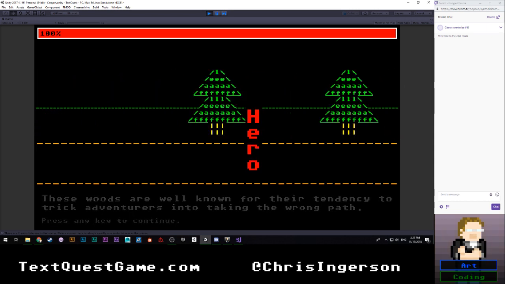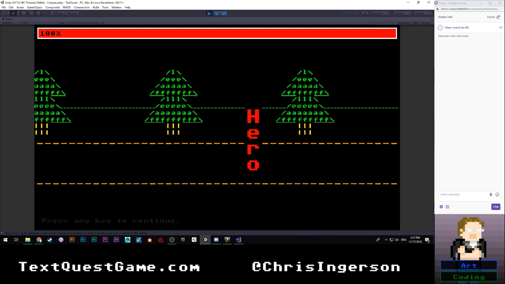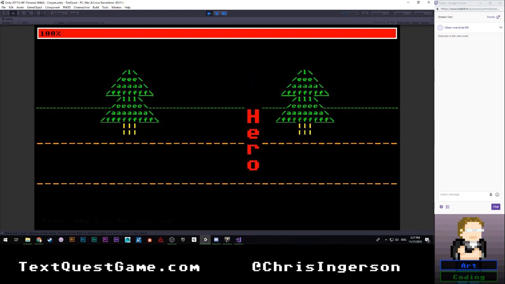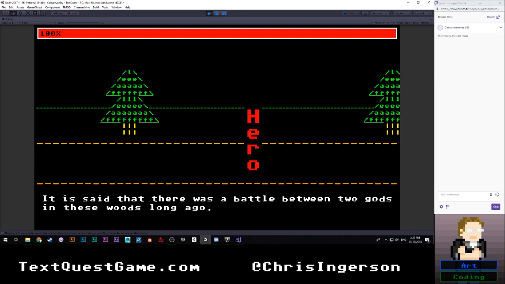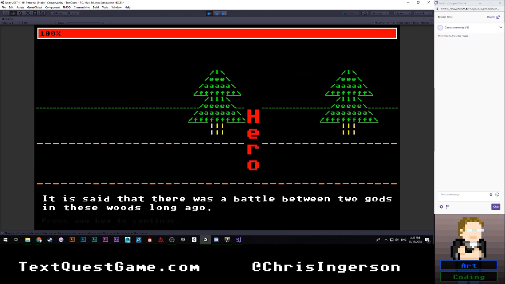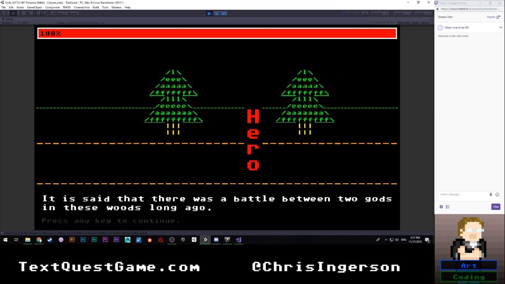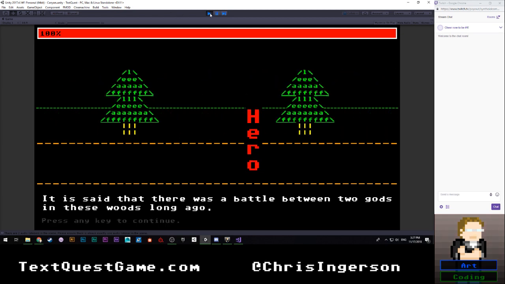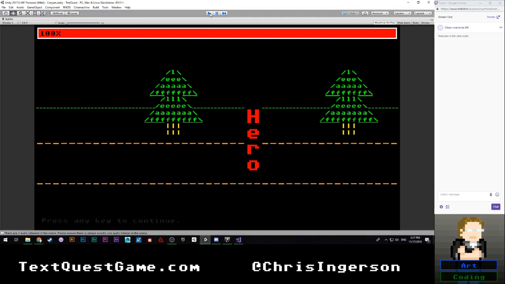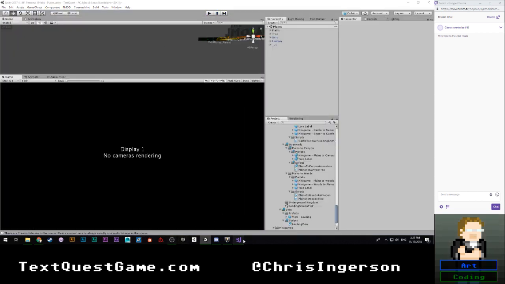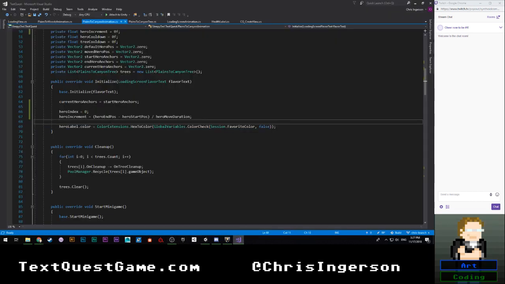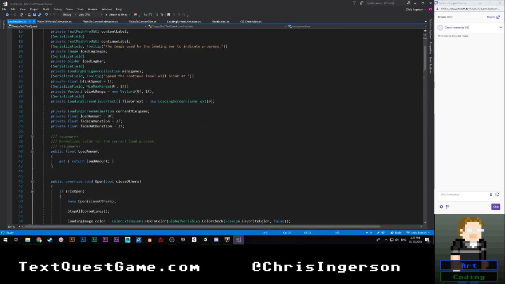So the next thing I would like to do before moving on to adding the mountain in the background, I would like to add a completion message to the 100% that says press any key to continue after it. So let's go ahead and stop here. Let's go back to loading view.